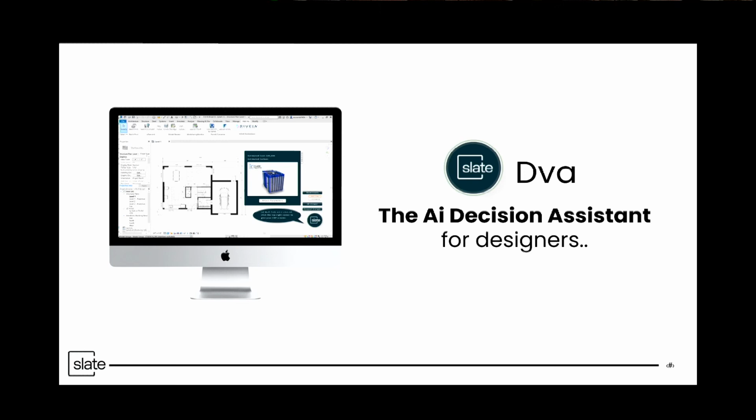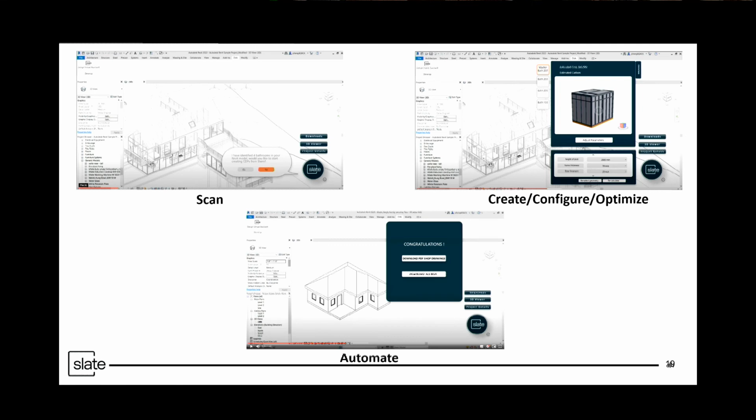So what was originally the marketplace for configurators within Splash really evolved now to where we have a Revit plugin. The Revit plugin can actually start to look at scanning geometry, can understand what's being designed in Revit. It can help you then create, configure, and optimize, but then it can also automate. So now you're getting the impact at the Revit level. You can start to look at where design intent and really start to drive the change, and then that can really inform and help everything downstream.